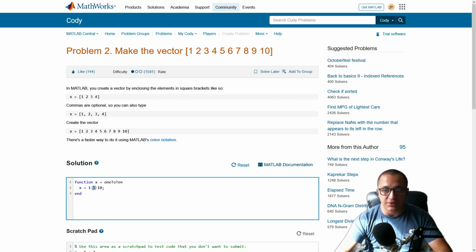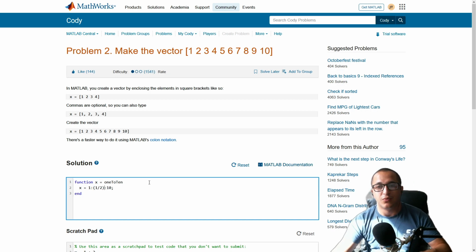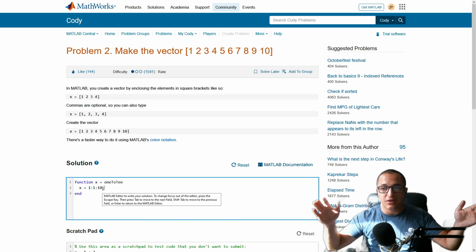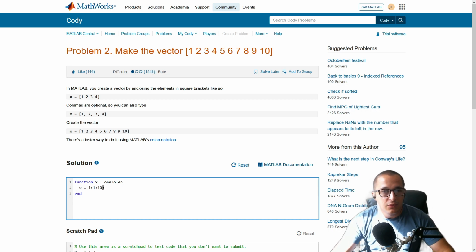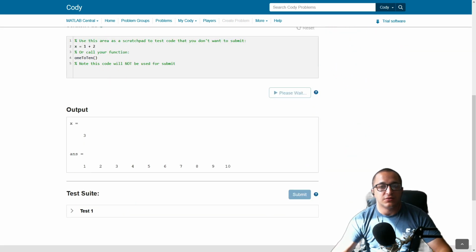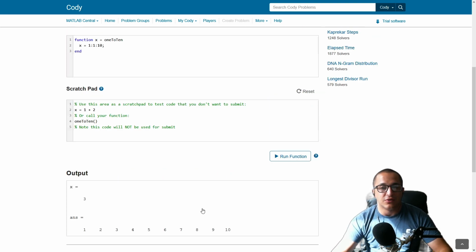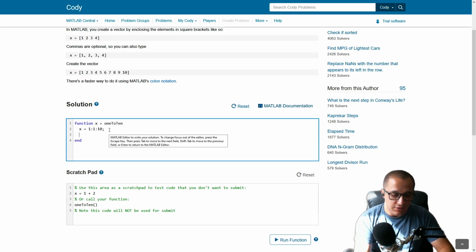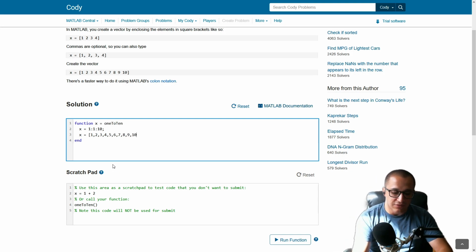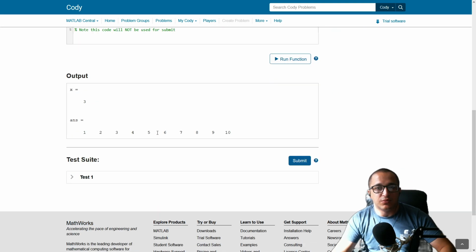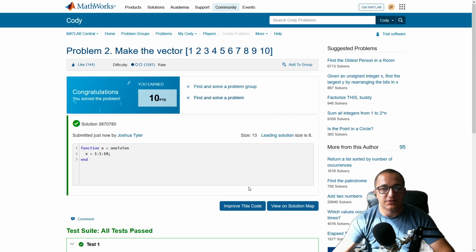Now, if we wanted to use 1/2 steps, I would say 1, 1 and 1/2, 2, 2 and 1/2, and so on and so forth. Here, you just want to say 1 to 10. And this is really helpful if you want to create a very long array with a uniform step size between each element of the array or the vector. So let's run that also, and we get the exact same answer. So that's a simplified way of saying x equals 1, 2, 3, 4, 5, 6, 7, 8, 9, 10. Same answer, different inputs. It's just easier for the user when you're coding it. Okay, so test 1 is passed.